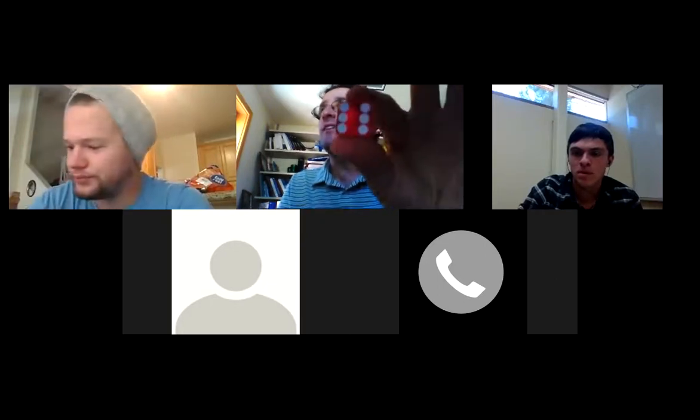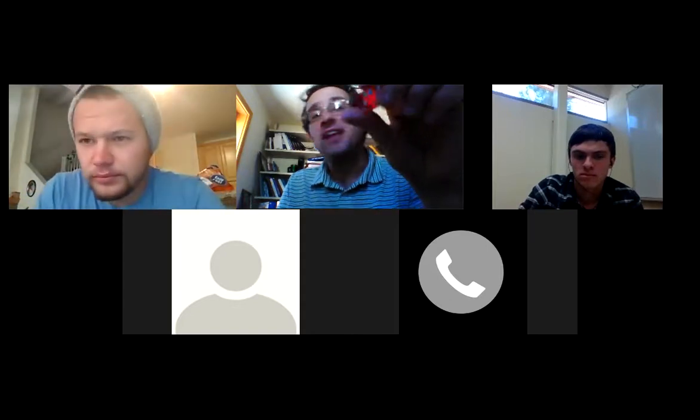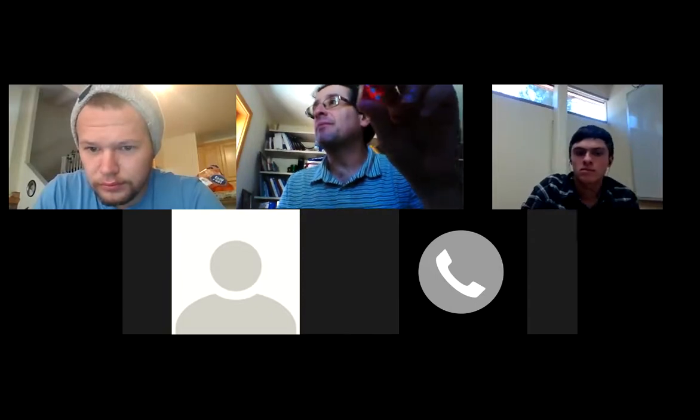Okay, so we've got a die here. This is standard. It's not a cheating die or anything, but I have a couple of easy questions to ask. If I roll this die, what is the probability that it lands on a 6? Let's see if you can put in your chat box the probability that it lands on a 6. Again, it's not a trick question. If you have any idea, then you should get it right.